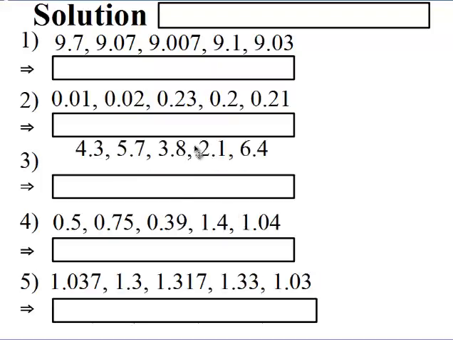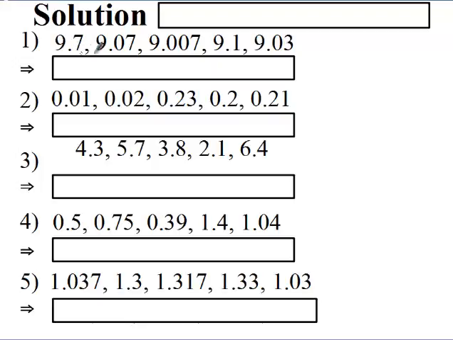Let's now look at the solution of our exercise together. We were to arrange in ascending order, that is from the smallest to the biggest. When we start comparing their whole number parts, they all have 9 each. Then let's move on to the 10th column, because the whole number part won't tell us the smallest number. So let's move on to the 10th column.